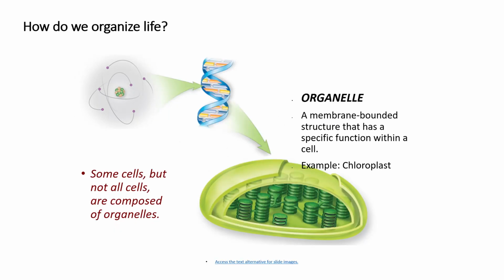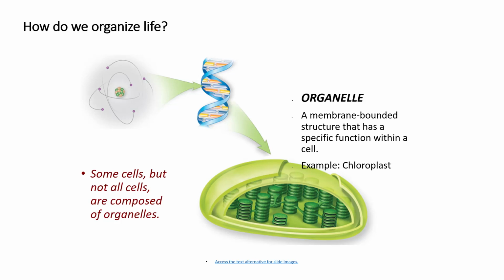The next highest level of organization is an organelle. So we talked briefly about a cell and how a cell is an individual unit of life. Cells contain organelles, and organelles are like the functional components within the cell. If you picture a cell like a 3-bedroom apartment or a 3-bedroom house, the cell itself is the house, but inside of the house you have all different rooms. So let's say you have an exercise room, or you have a kitchen, or you have a laundry room. So each one of those compartments inside of the house has a specialized function. That's kind of what an organelle is.